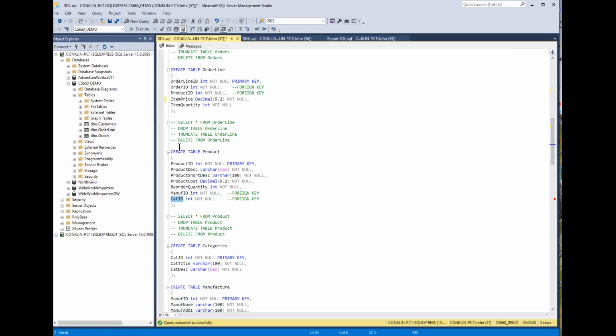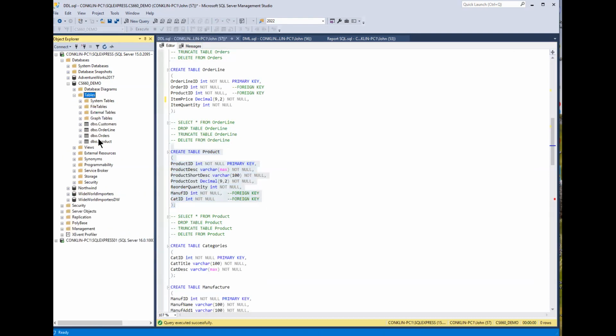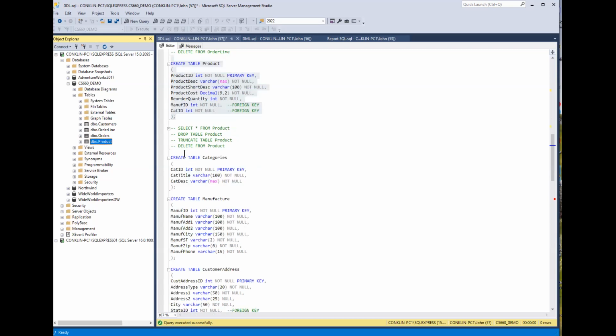So I created this product table. I can highlight this code and execute. It will run. I come back over here. I can refresh and see it. There it is. Here's my categories table. I'd have a cat ID, which is again an integer for the primary key. Notice we're not doing any foreign key designations in these tables. I'll show you down at the bottom of the code where I do alter table statements.